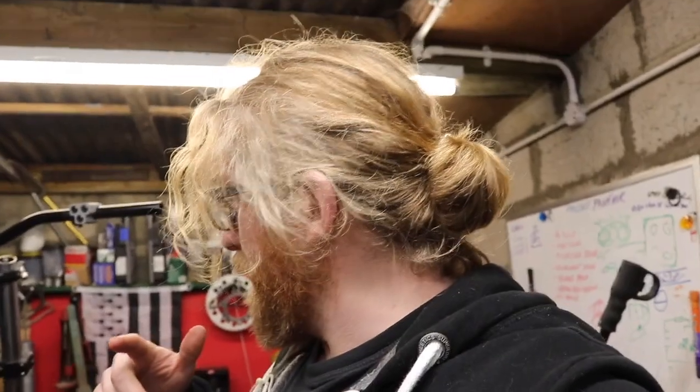So let's set up a little montage, I guess, for stripping the motor out, and we'll dump it on the bench. I don't know how much I'm going to talk through the motor because I don't really know anything about the starter motor, so it's as much of a learning as it is for me, as it will be for you. So, starter motor first. It's some generic rock song that I've just written to go along with it. Yeah, enjoy.